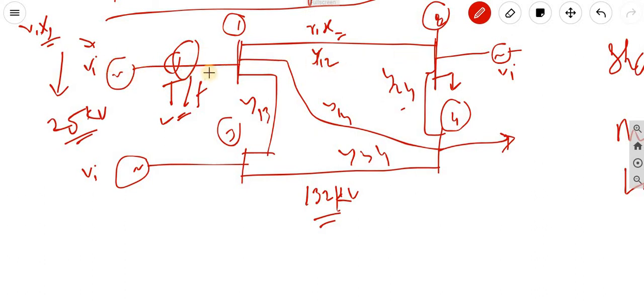So if a generator is there, we are interested in the first generator, so current I1 is injecting into the network, for this I2, for this I3 in such a way. But if it is a load bus, only a load bus with no generator, what could we do? We will take the same convention of current injection, but it would be only I4, and the current injection will get a negative sign, because for the load the current is going out from the network.